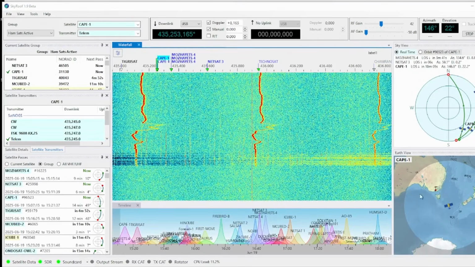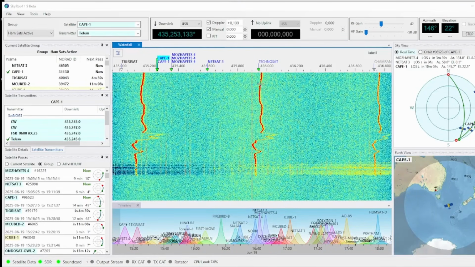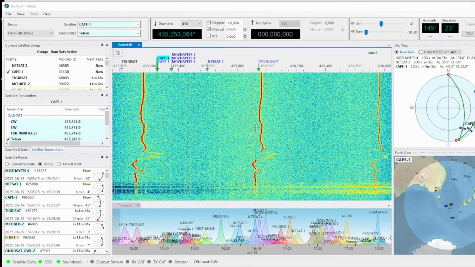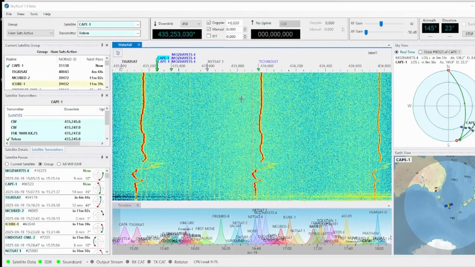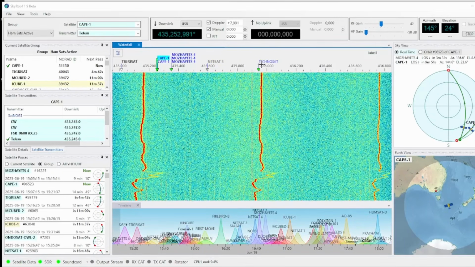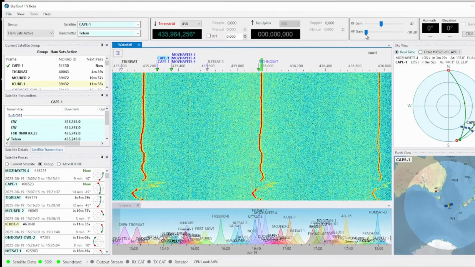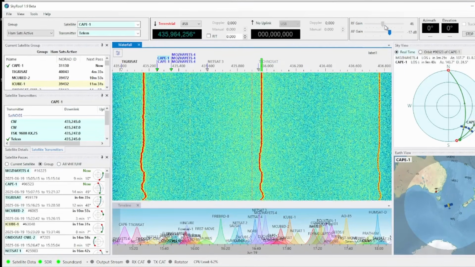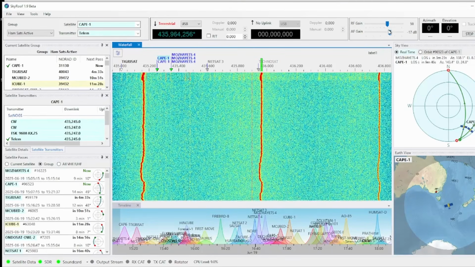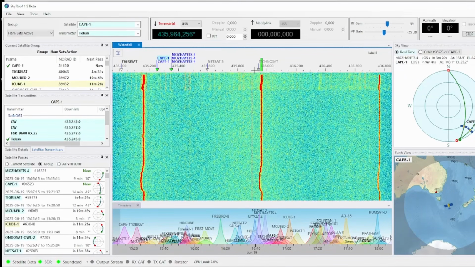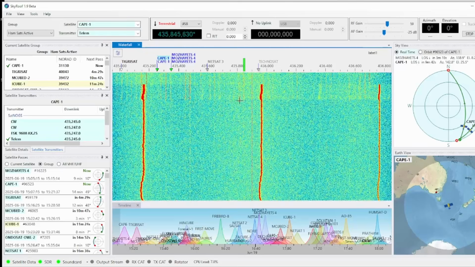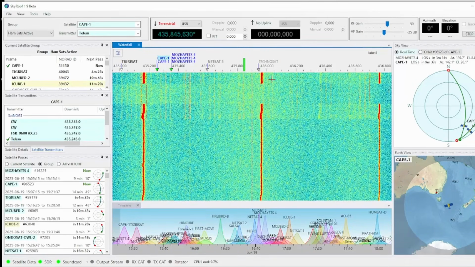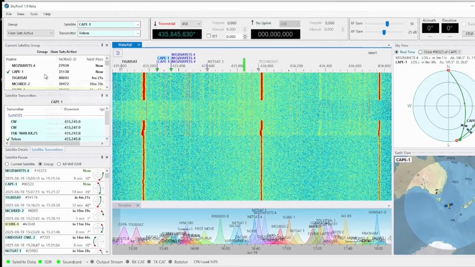Okay, so I've plugged in a different antenna, which might work a little bit better, and you can see we're getting some lines here. So it gives you an idea of perhaps where there might be some sound. So I should be able to just click here. And unfortunately, that's all we're hearing there. So you don't have to go on the frequency for the satellite.